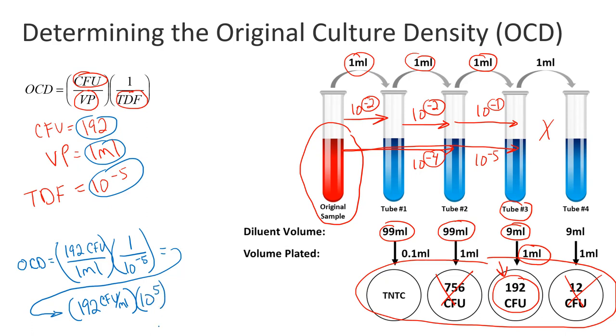You just lose that negative on that exponent. Now we just need to put this into proper scientific notation. This would be 192 times 10 to the fifth, but that's not quite proper scientific notation. We want that decimal point here, so we have to move it two spots to the left. Since we move the decimal two spots to the left, we have to add 2 to this exponent. This ends up being 1.92 times 10 to the seventh.